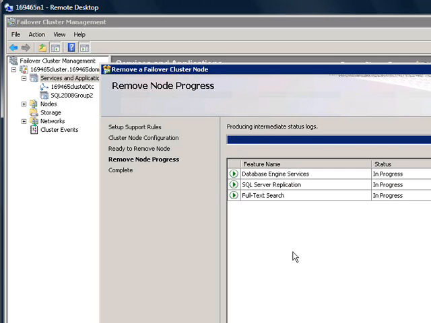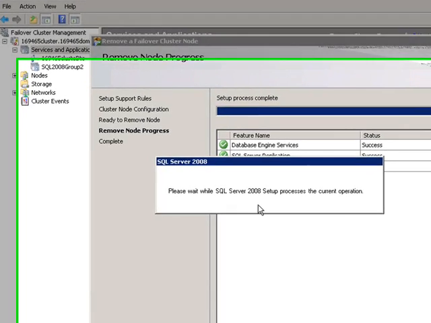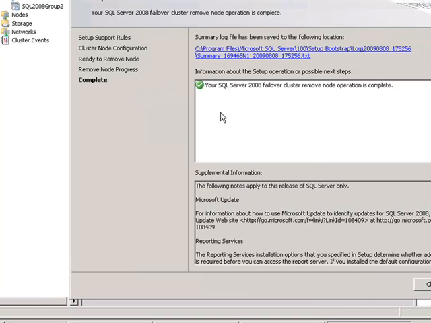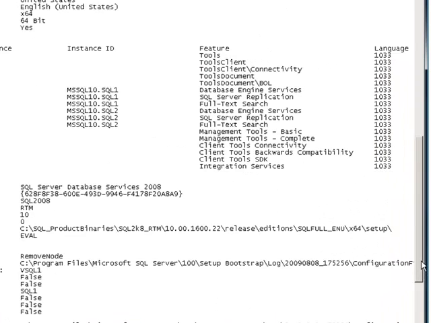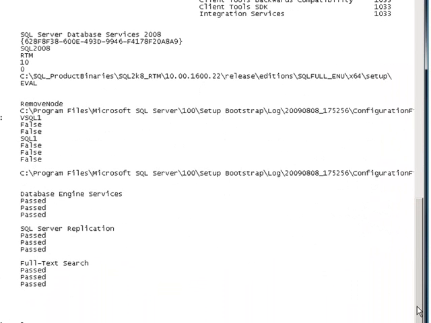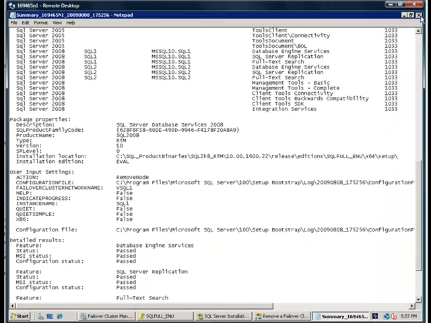At this stage, SQL Server setup is removing all the installation files from the machine, node N1. Since this is the last node of that particular instance, SQL1, at the end of this step, all the cluster specific configuration is also removed. That includes the cleanup of the cluster resources for this instance for SQL Server. Here you confirm the removal of the features has been completed successfully, and on the summary log file you can see the status of the removal operation, confirming that all the features have been successfully removed.